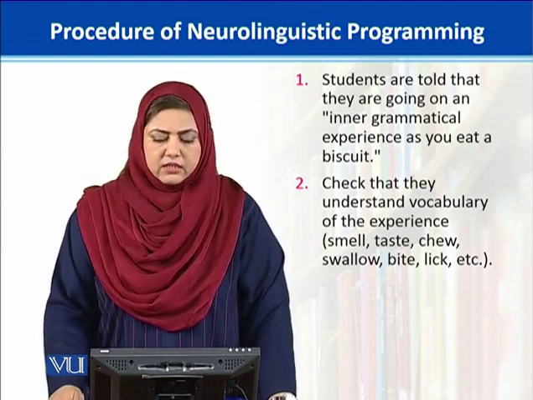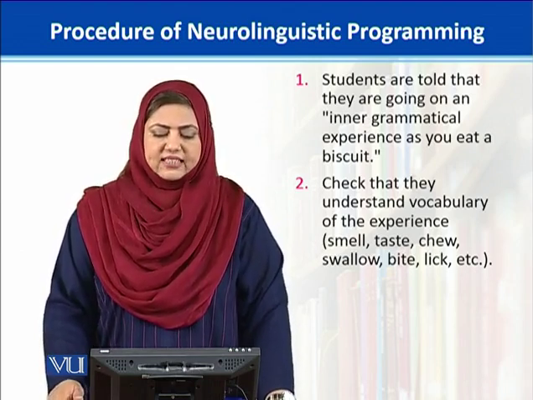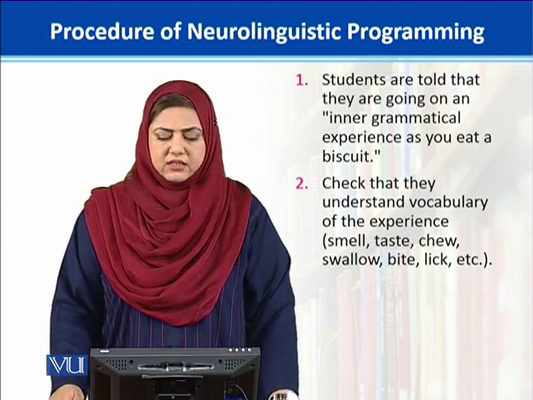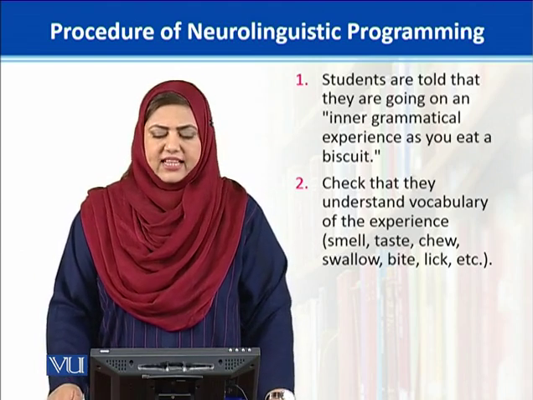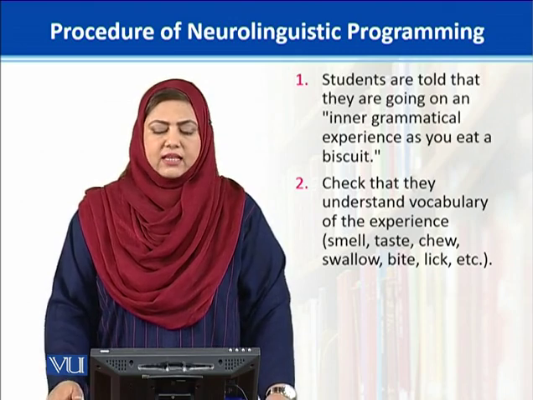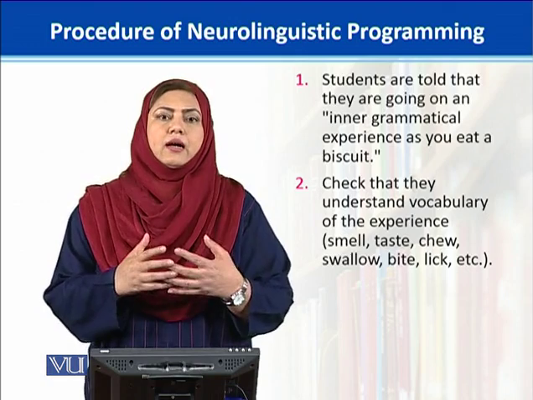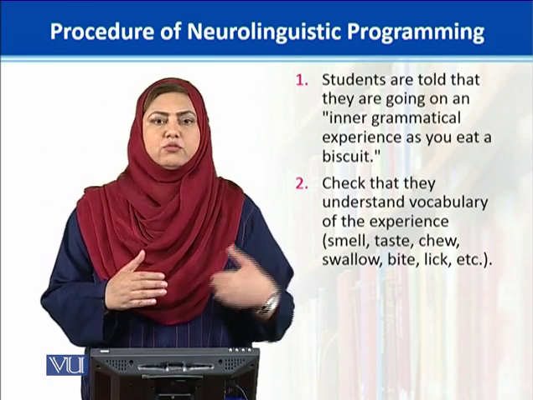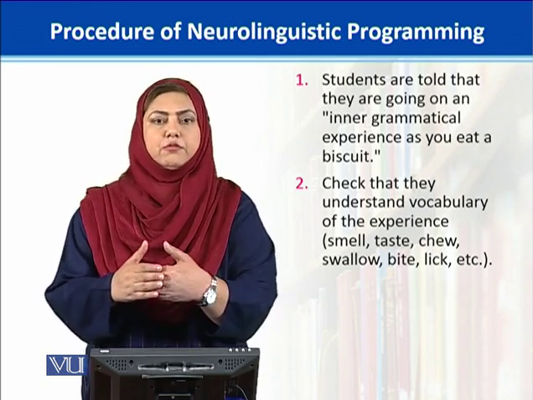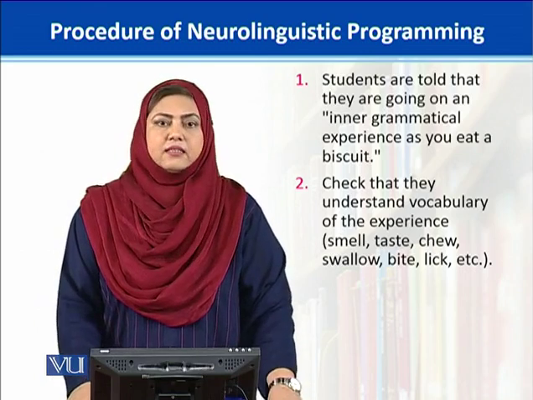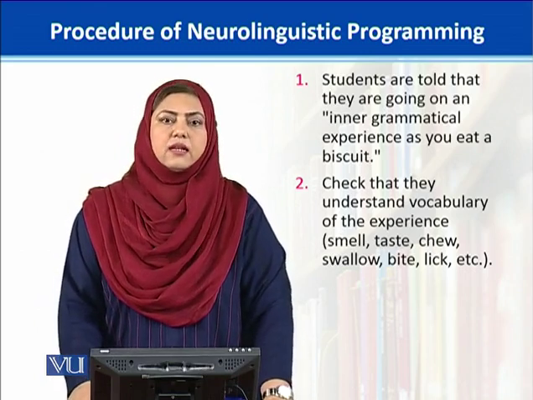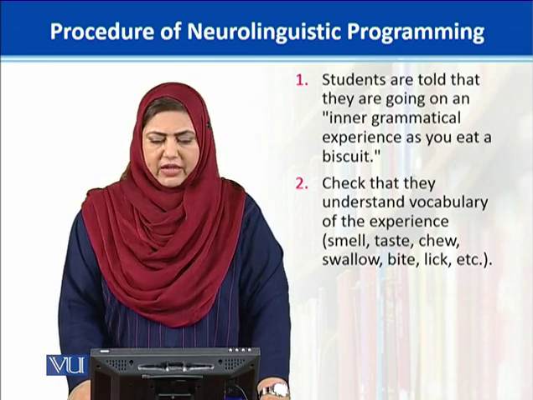So the teacher is supposed to check that they understand the vocabulary of the experience, words such as smell, taste, chew, swallow, bite, lick, etc. These are the words that the teacher would use while taking the students through this sensory experience of eating a biscuit. And the teacher needs to ensure that the learners already know these vocabulary items.